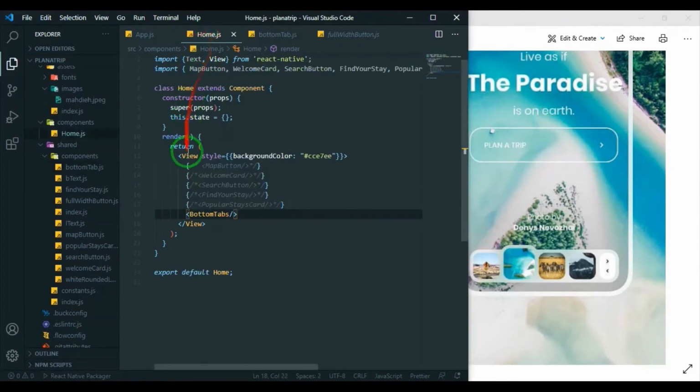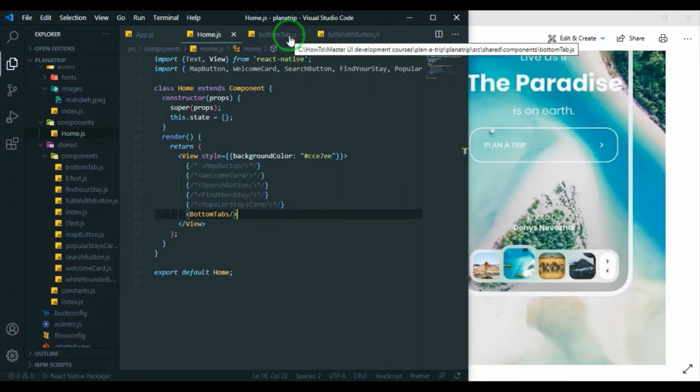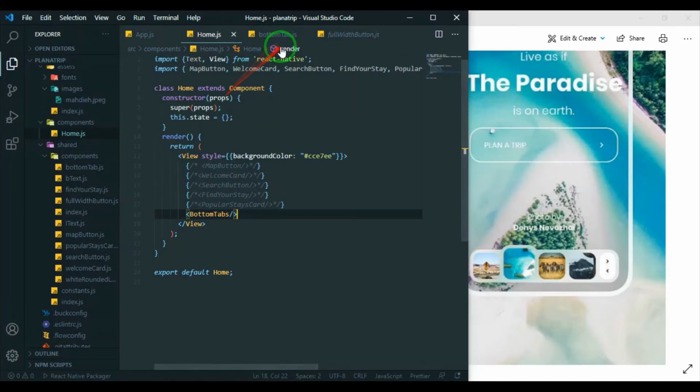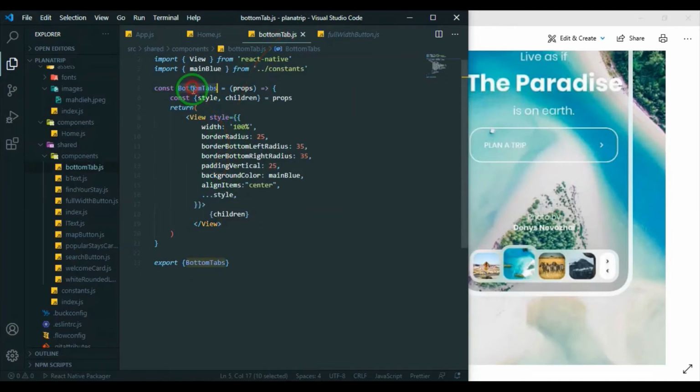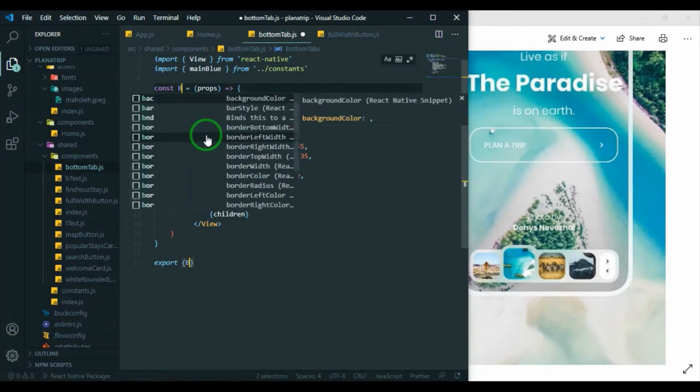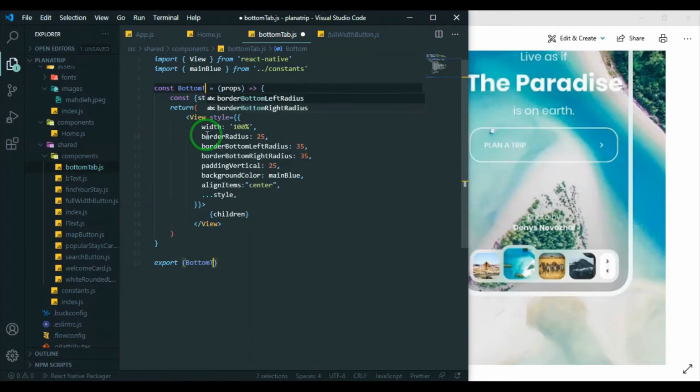So we created a layout for it and we use it in different screens. We just have to create our bottom tab, or it's better to rename it like bottom tab layout. It's better to do that because of the bottom tab layout.